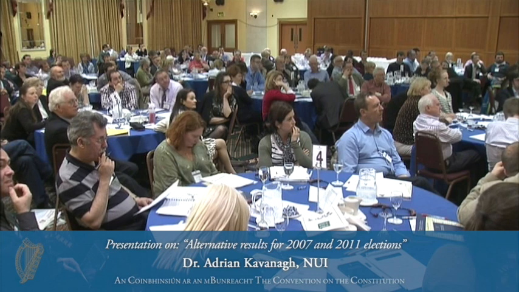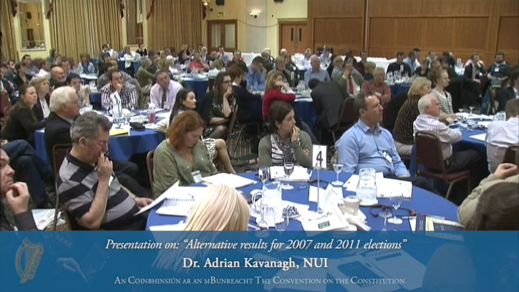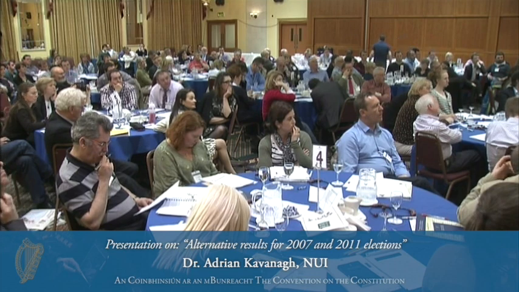Now, there are a number of very important health warnings. As I said, this study is based on the premise that people would have voted exactly the same. If you use a different electoral system, people won't vote exactly the same. So people would vote differently. So these numbers here, in reality, Fianna Fáil probably wouldn't have won 142 seats in 2007 under first past the post because people would have voted differently. Labour-leaning voters in a constituency that was being contested between Fianna Fáil and Fine Gael would have probably voted tactically for Fine Gael, in keeping with the Mullingar Accord and so on. So maybe you wouldn't see Fianna Fáil winning 142 seats, but it still would have won a comfortable enough majority.